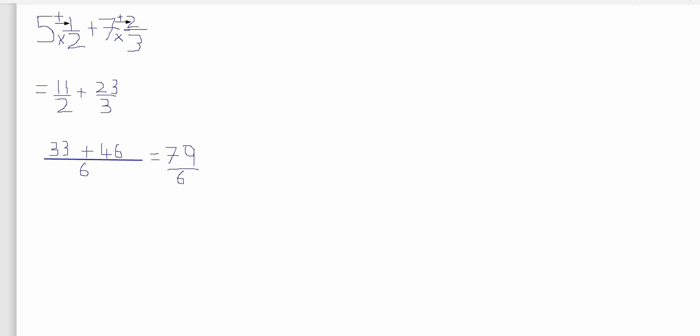We now have to change the improper fraction into a mixed fraction by dividing 79 into 6. So we now multiply 6 by any number that when we get our answer, it is close enough to 79, to find out how many times it can be divided into it. As you can see, 6 times 11 equals 66. So it is not that close. So we go higher. 6 times 12 is kinda close to the 79, so we just go a little higher. So we do 6 times 13. We got 78, which is closest to 79. So 6 divided into 79 equals 13 times with some remainders, but we don't care about the remainders in this case.